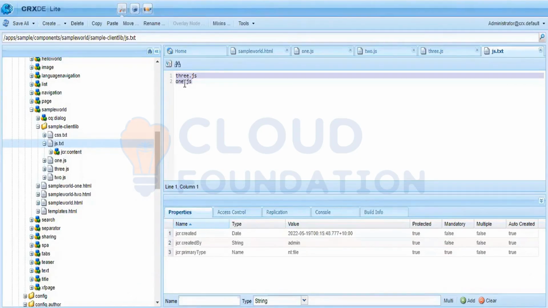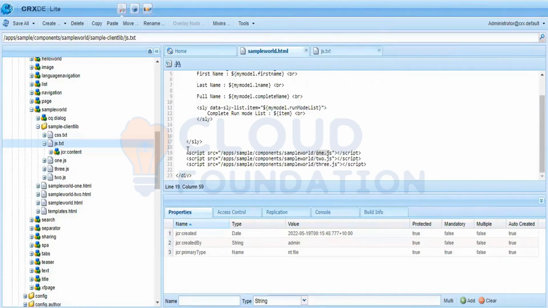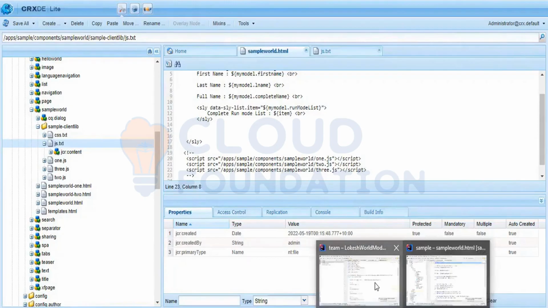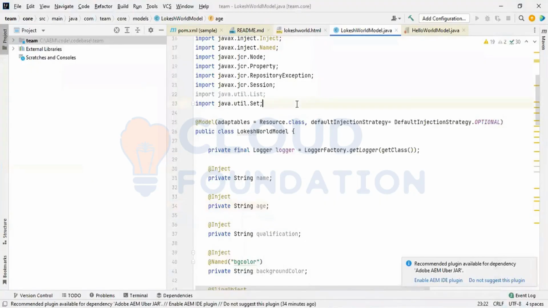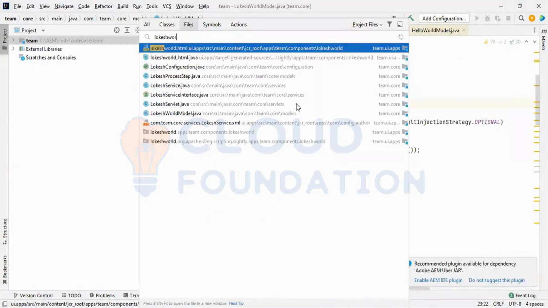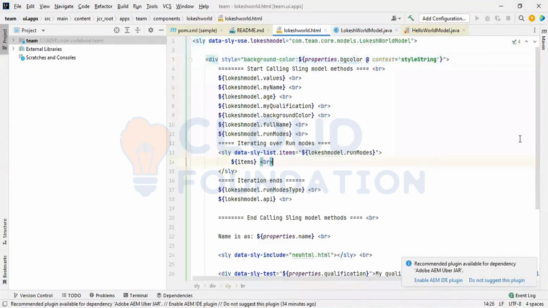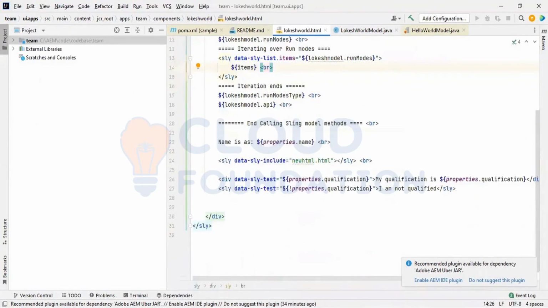Now next, let's come to how you will load this ClientLib within your HTML. This was our legacy code. Let me just comment this for now. Just a minute, I need to get a note.